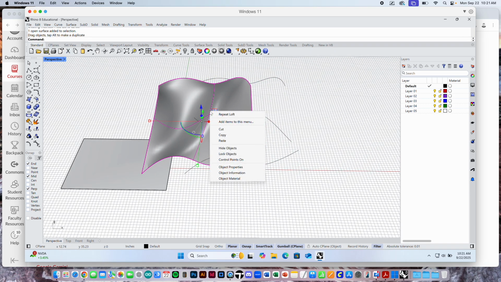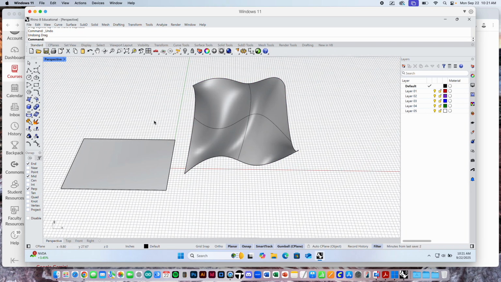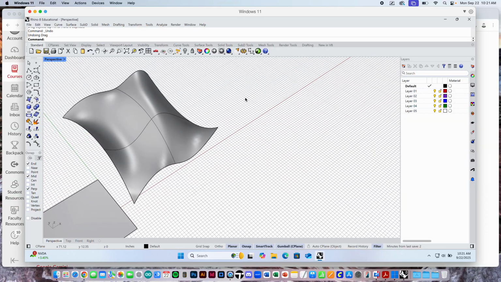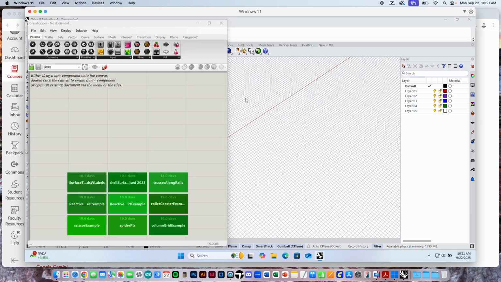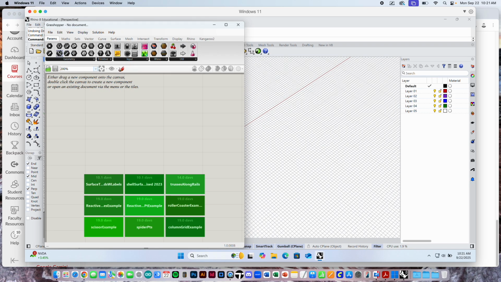All right. Oops. In fact, if I click and drag by accident. So while Grasshopper's firing up, I'm just going to pull out my mouse so I don't have any more strange dragging accidents across the screen here. There we are, Grasshopper. So, first things first, I can take any surface that I modeled in Rhino and bring it into Grasshopper and start to build off of it. So let's go ahead and do that.